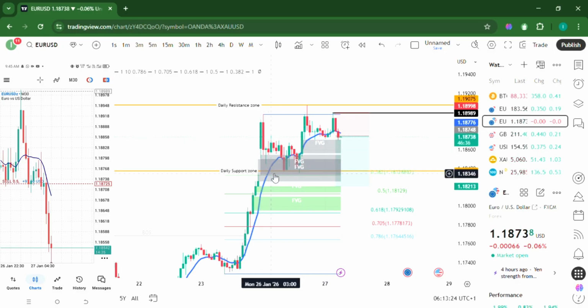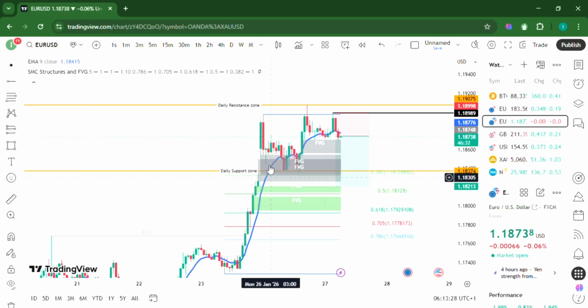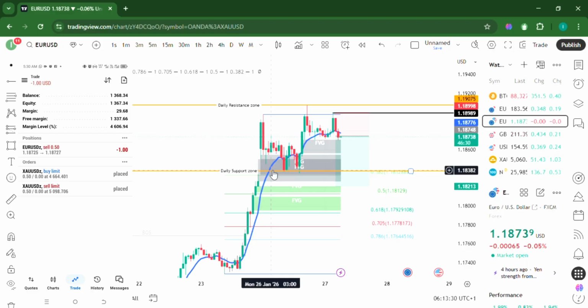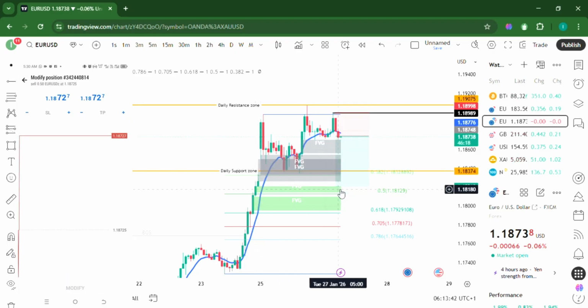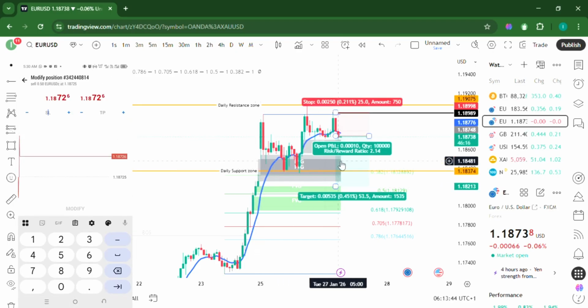One is caused by a higher time frame market inefficiency, and the second gap here is caused by a market gap where price opened. So that's also among the things I am looking at that made me short this trade. And I will actually monitor this trade. If it means to swing, I might swing the trade.